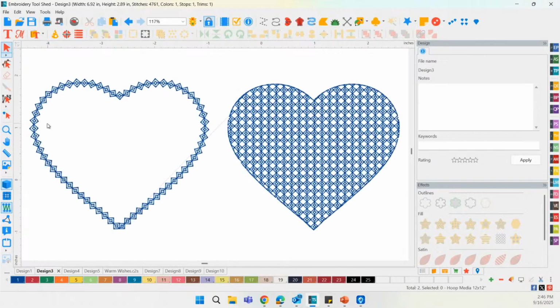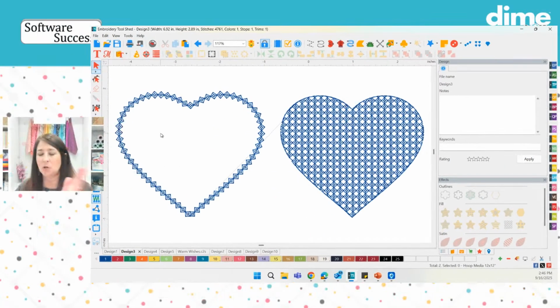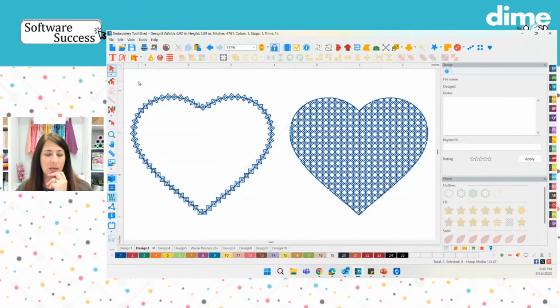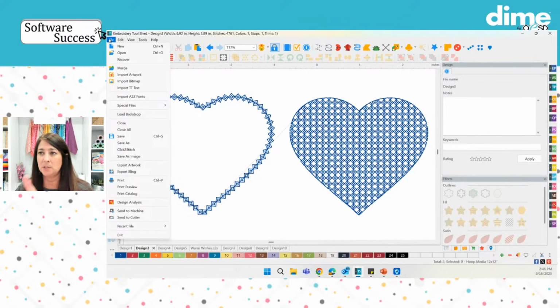And if you own Perfect Embroidery Pro, you can create your own custom motif shapes. Okay. The trick to creating them is that you want them to be really small and they need to start on one side and end on the other so that they can link up. Okay. And so the easiest way, so this is only part of Perfect Embroidery Pro.